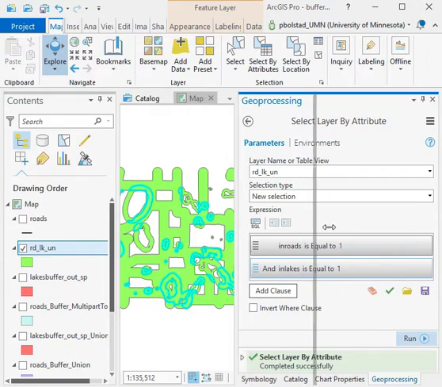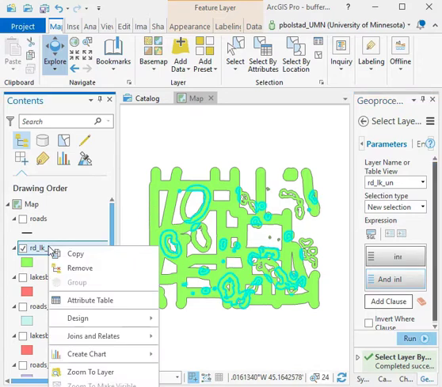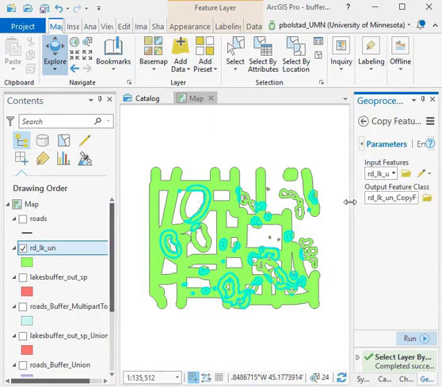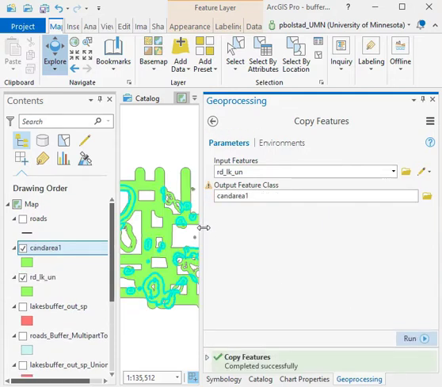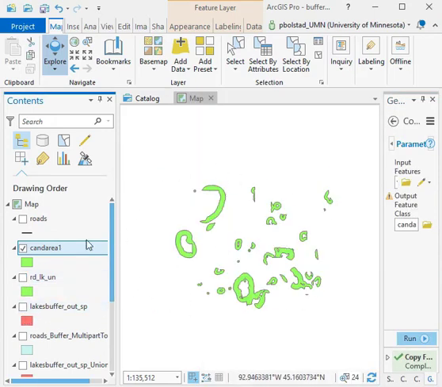Now I can take a look once I execute that selection and see that, yeah, I'm getting these pieces inside. And so now I want to right click and down below go to the data, which is off the screen, and export features, and export these to a new place. I'm going to export these and call this my output candidate area 1, something like that. And so run. And now I have a new data layer, these candidate area 1, that are the subset I want. So again, union, selection, and export pulls these areas out.